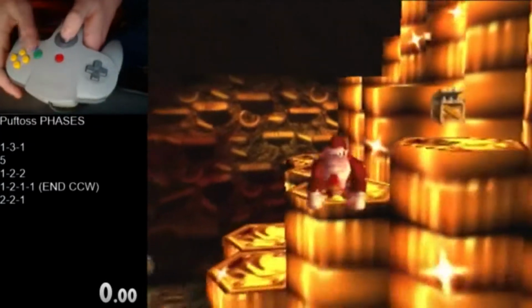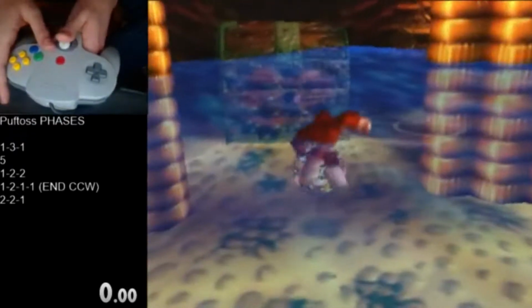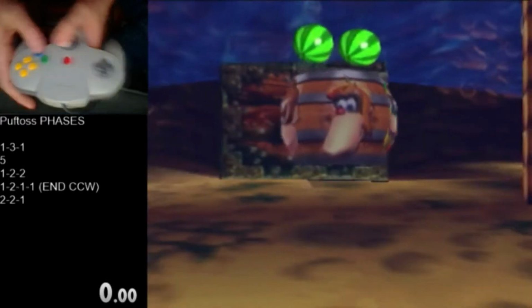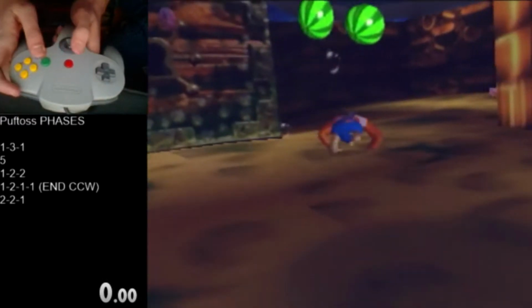After you get the blueprint, kick down here, back to the tag barrel, tag Lanky. Then swim through vertical walls on the wall that's parallel to the chest, and void out. So we're not quite done.